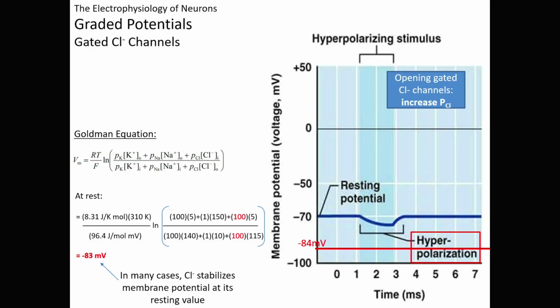Now, of course, I want to throw a caveat out here, which is all of these things I just said, these are the typical cases, right? And obviously, if you had very different resting potentials and very different equilibrium potentials because you're under some very different set of circumstances, the major overall point to keep in mind here is that whatever the equilibrium potential is for an ion, when you open that ion's gated channels, the membrane potential is going to shift in the direction of that ion's equilibrium potential. Right?